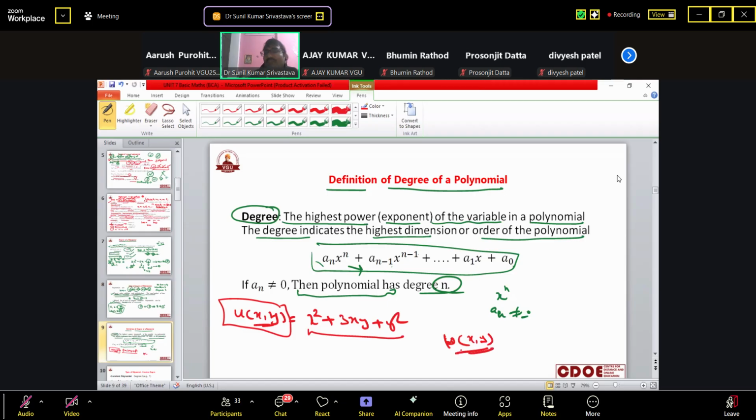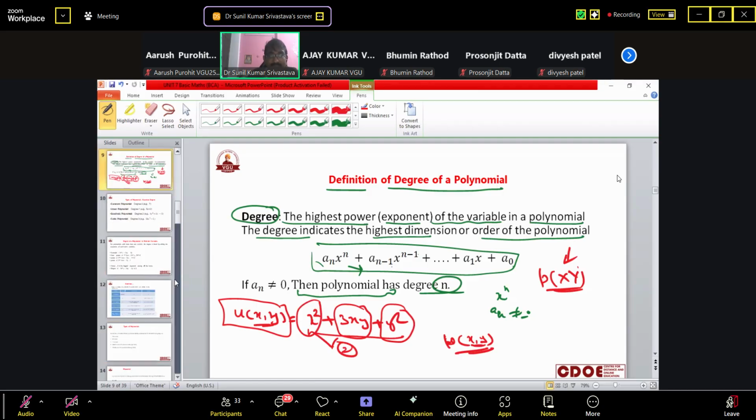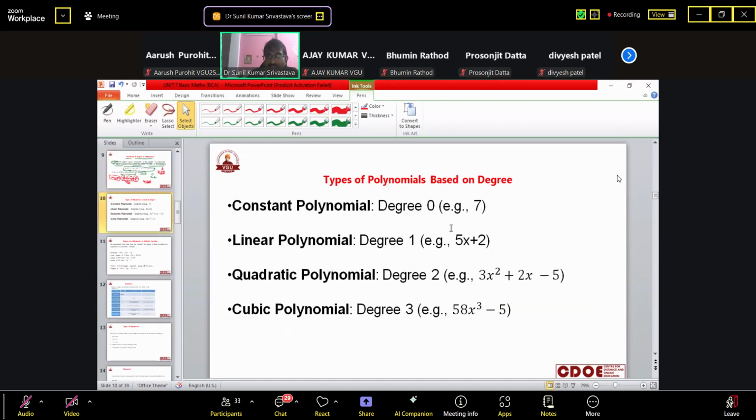It should be written as a function of x comma y, not xy. You cannot write it like that because xy denotes one quantity, while here there are two separate variables, so we have to put a comma between the variables. This is x squared plus 3xy plus y squared, a polynomial expression in two variables, x and y. The degree of each term is 2, so the degree is 2 here. But this is a two-variable polynomial expression, so the concept should be clear. The same holds for three variables also.